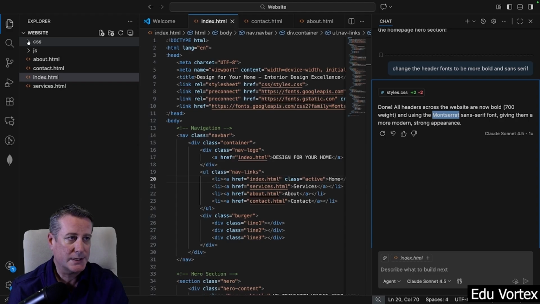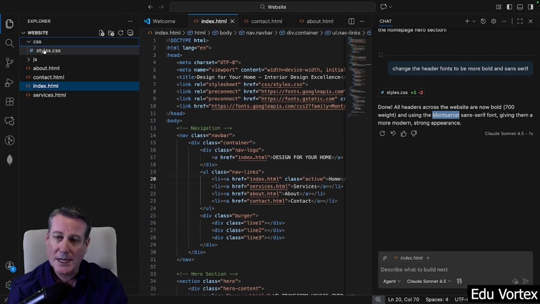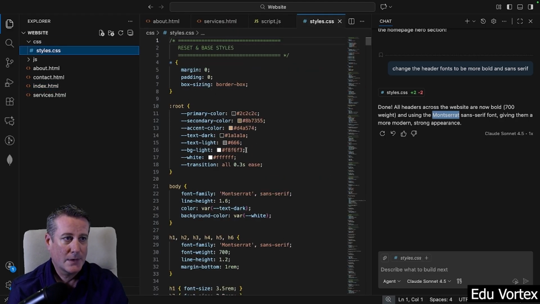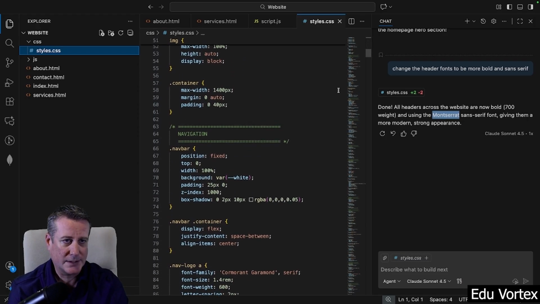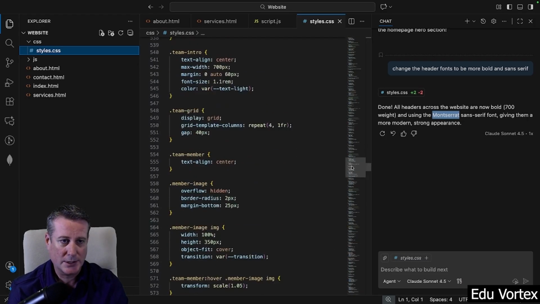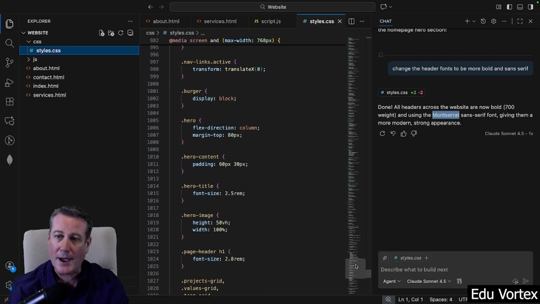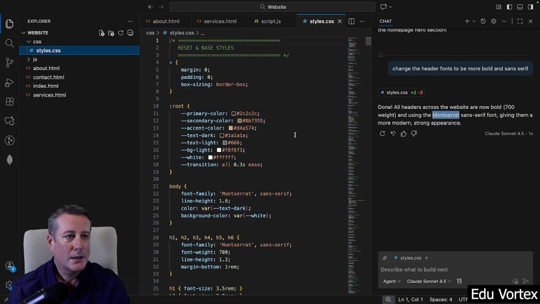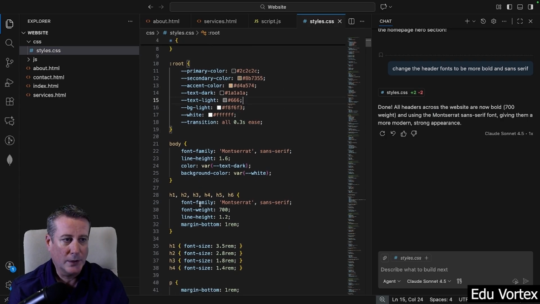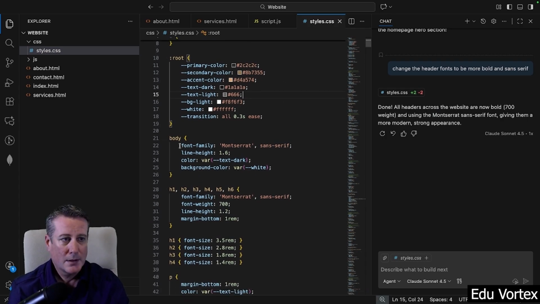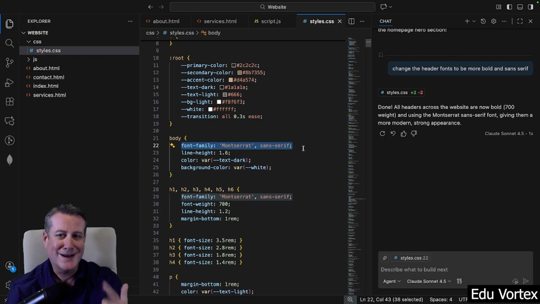Okay, that's cool, and I can show you where it did it. If I go over to the CSS, styles.css, we can see all this different styling that it used for this project. A pretty good amount, and pretty well organized, actually. We can see right here in the body, the font family it used. That's what it just changed. Now we're going to ask it to do something else. I'm going to stay right here on the page and see if we can see the change in real time.